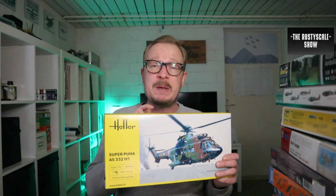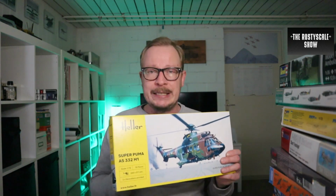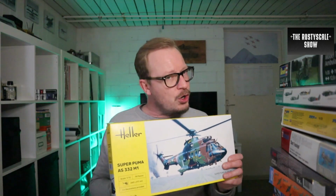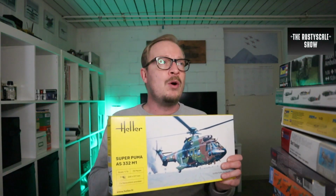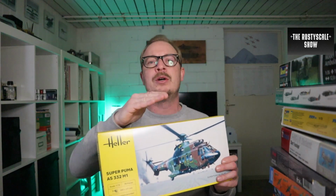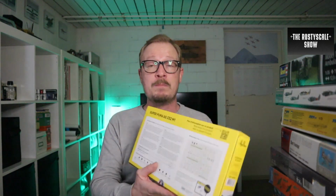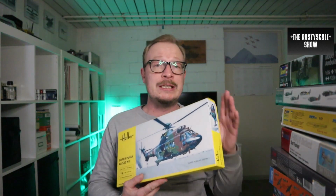Now what those people did with the old Heller moldings is that they completely restored them. They cleaned them, and they did a complete work over, because they said that what they want to have is a quality standard at least as good as when the kit first came out. The box is new. That's a newly done box. And also all the decals are new. They have a complete new decal sheet. It's not the old one. I'll test it and we will find out if the workover of the old moldings really did some good. Okay, that was it.